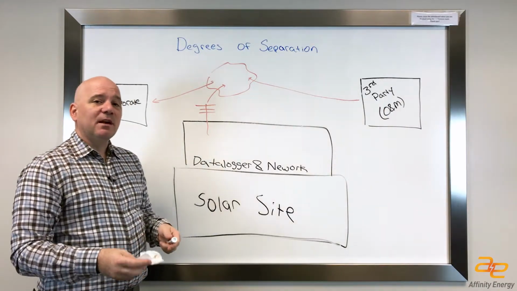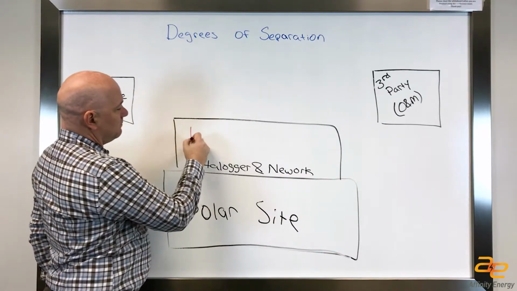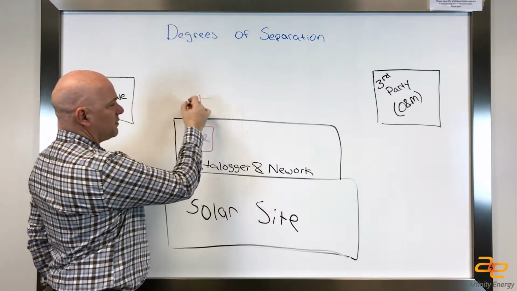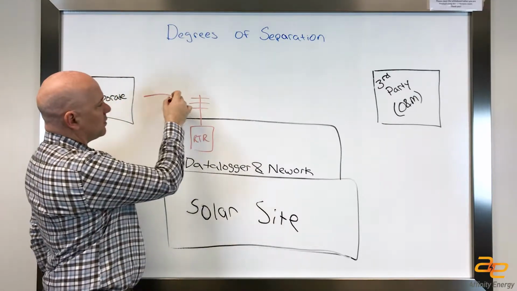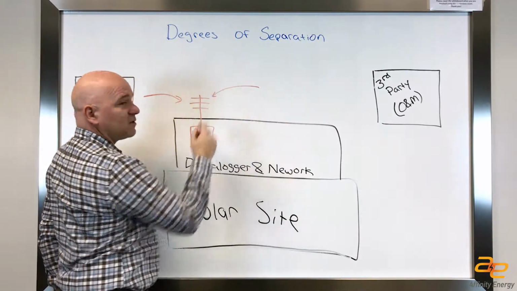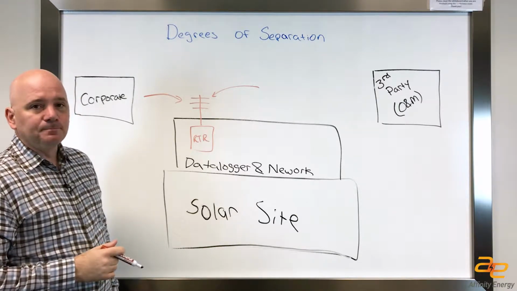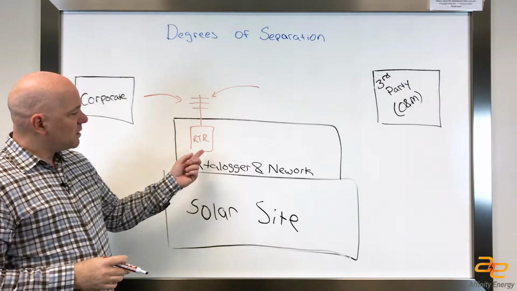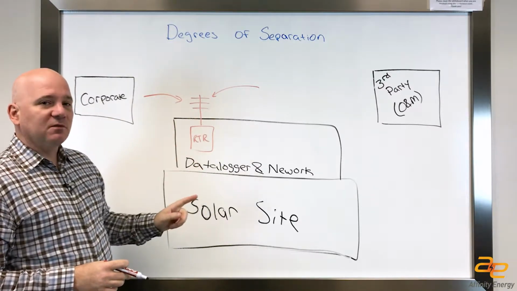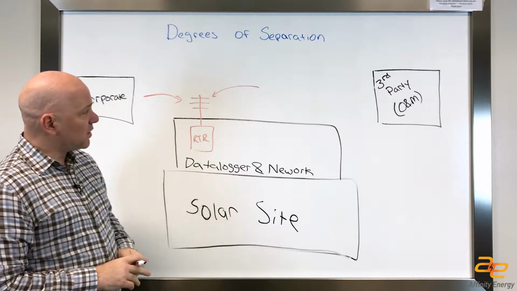So I want to talk a little bit about how you might be able to do this with something a little different. First, we were going to put in a router with a cellular connection so that corporate could get in through a VPN connection, and then the third parties would come in through the same device with a different set of credentials, but through the same router. The problem with that architecture was once this corporate connection to the router was established, the third parties were effectively on the corporate network, which was unacceptable to the corporation.